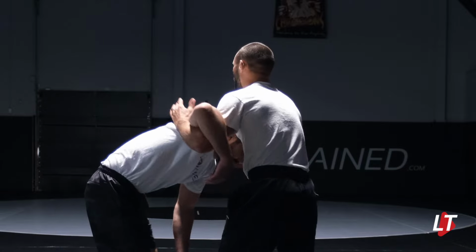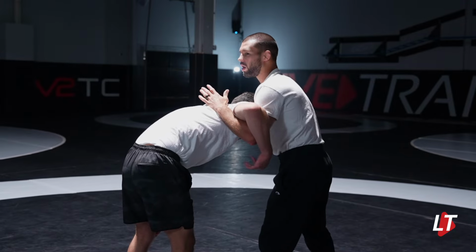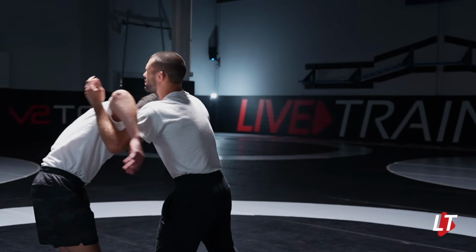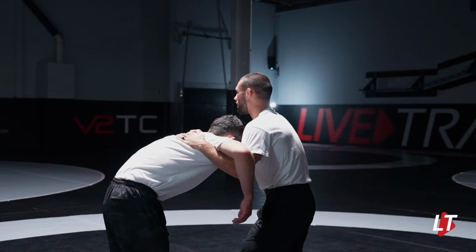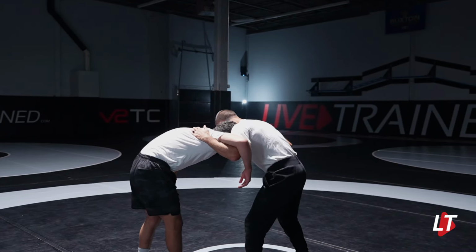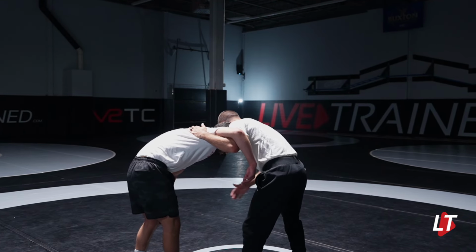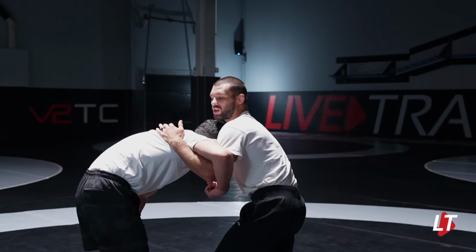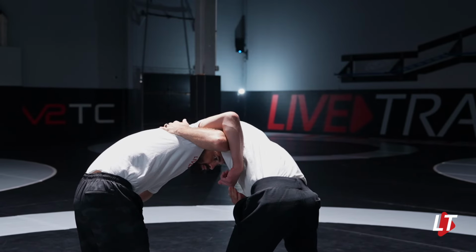So when I'm getting this guy to move, I'm not moving him in this underhook with my arms. My arms are very weak compared to my core, compared to my body, my legs. So I don't want to be doing this with my arms necessarily. I'm doing a little bit of it, like I said, with this lever, but for the most part, I'm turning this guy with my hips here. You can see the orientation of my hips is turning, and that's what's turning his body. So if I've got an opponent who's really strong here, really wing down on this underhook, and I'm trying to jack him up, trying to get my elbow up like this, it's not going to work. I've got to turn him with my body to get that elbow up.